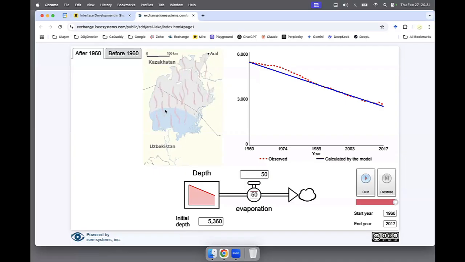One is that blue area here. When I move this, I can see it is going down like a bathtub.